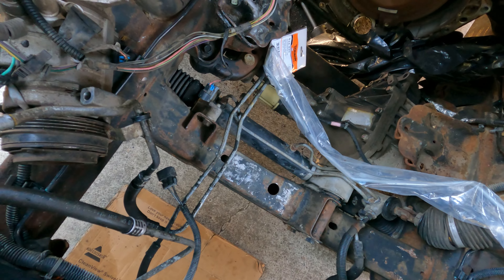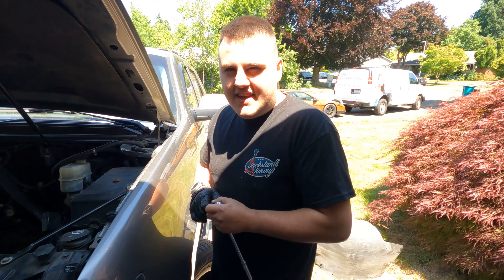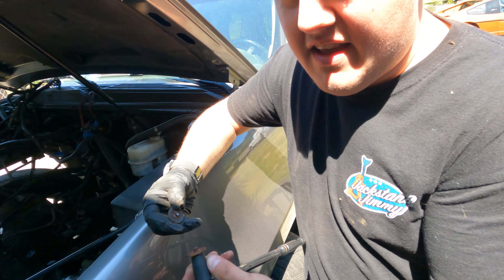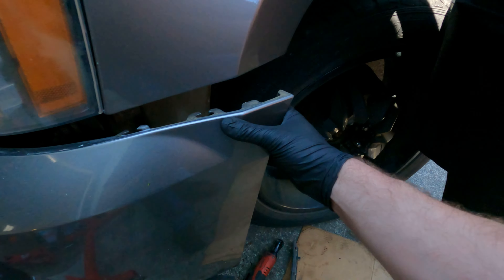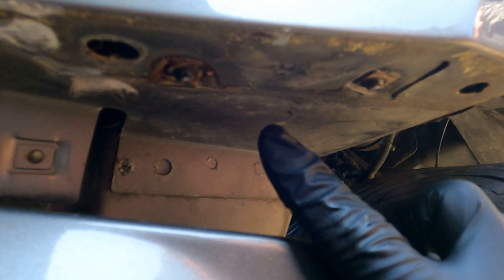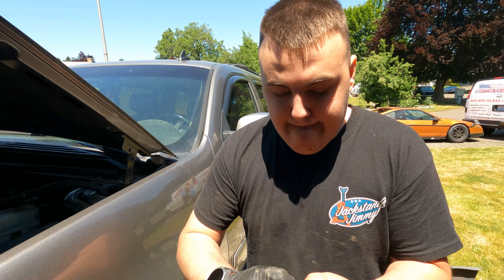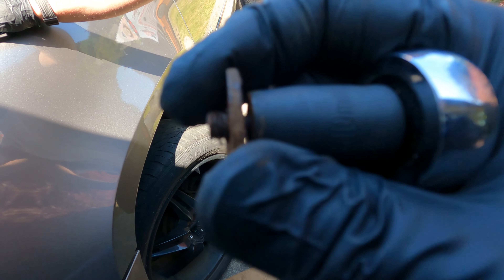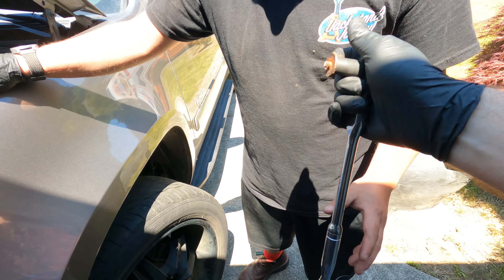The transmission lines — took off these brackets. Up here where the transmission lines connect, I disconnected the bottom one. There's a C-clip that needs to come out of there; it's kind of a pretty common GM thing. Now it's going to pop out. I'm going to pull it out through the engine bay area and compare the lines. Tristan, show us what you found so far. They said remove the bumper, it'd be easier they said. Well, I'm trying to remove the bumper — this is what I get. Every single one: the other bolt broke off too. We can get vices on there. The other one just snapped right off. This one was actually threading quite a bit and then just gave out.